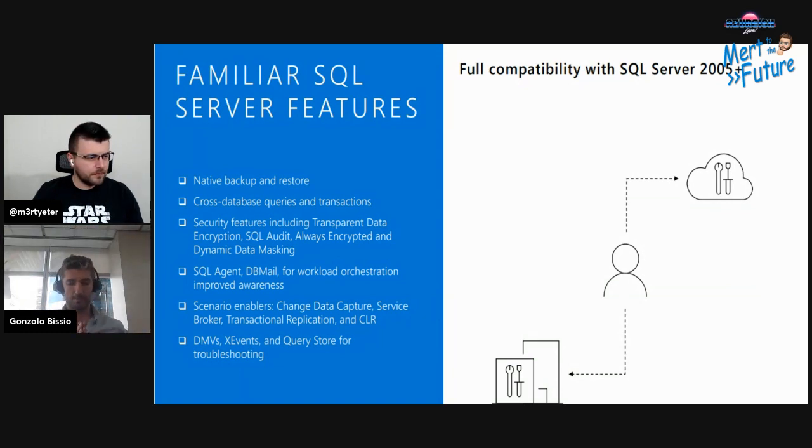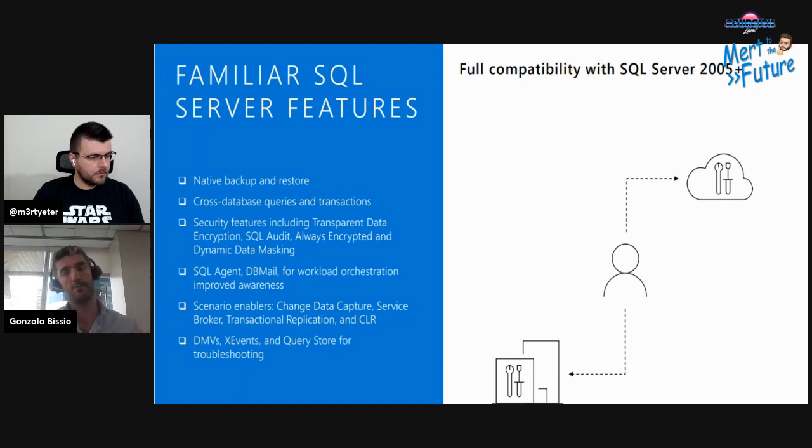Okay. Familiar features. One key thing from my point of view, one very important thing, is that Azure SQL MI will allow you to restore a native backup. I mean, you can execute a backup on your database and you will be able to restore that backup in Azure SQL MI. From my experience, there is no better way to migrate a database than executing backup and restore. That's it. This is very critical for a service. Azure SQL database, even today, does not allow you to execute backup and restore, but Azure SQL MI allows you. That for me is critical.